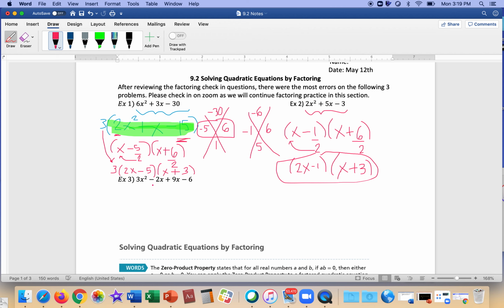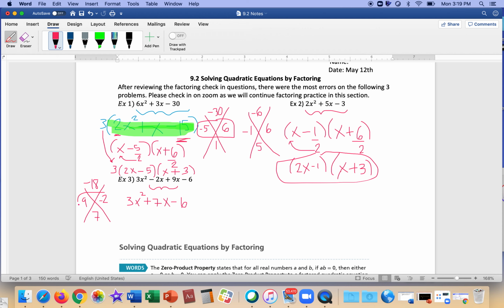When you look at this, the first thing that I did is look at the center, and I simplified so that I have a trinomial. Like terms, negative 2x and 9x. So we get 7x, right? So we say the problem is 3x squared plus 7x minus 6. So there's no GCF. We're looking for a combo that multiplies to a times c. So 3 times negative 6 is negative 18. That adds to 7. So we know it's some combo of 9 and 2. If it has to be positive 7, then the negative's with the 2.